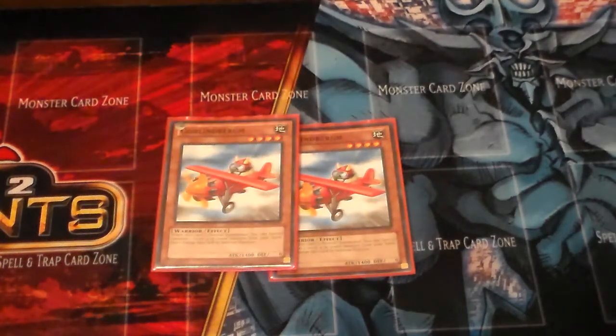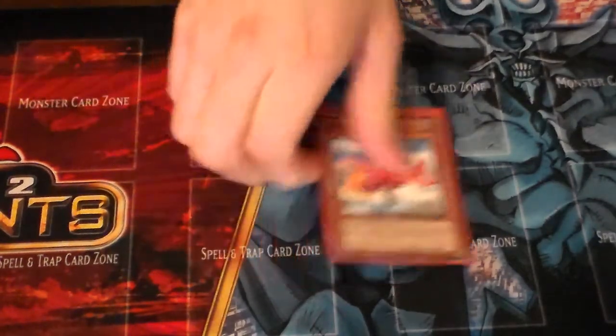So next we run 2 Goblinberg. People may want to run Goblinberg at 3 in this deck, but I have found through playing the deck a lot that I only need 2 Goblinberg. He's easily searchable when I need them. 3 is a little bit more cloggy for the most part, so I just like running him as a 2-of. I find Marauding Captain can be a little bit more helpful than Goblinberg actually, so that's why I run him only as a 2-of.